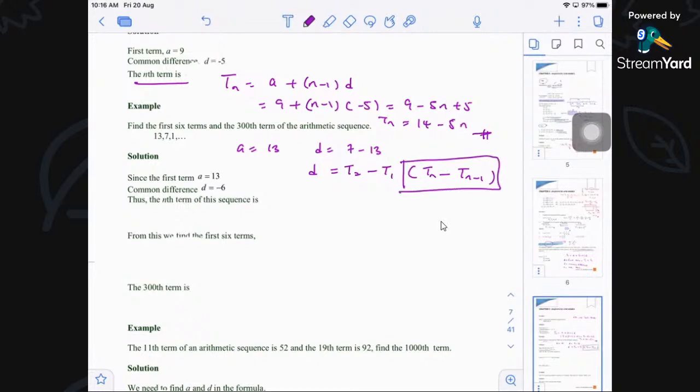In a while, I will show you how to prove that this is an arithmetic sequence. So here we know the difference is Tn minus Tn minus 1. The nth term Tn is going to become a plus n minus 1 d. The a there is going to be what? a is 13 plus n minus 1, the d there is negative 6. So you get 13 minus 6n plus 6. So from here, 13 plus 6 is 19 minus 6n. Any problem until here so far, class? Everybody okay?